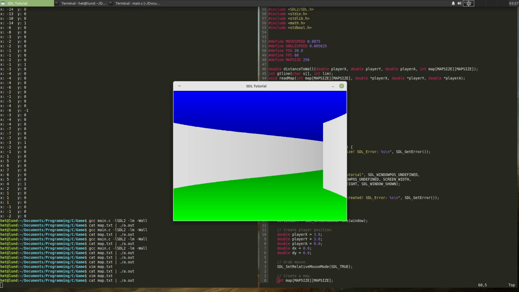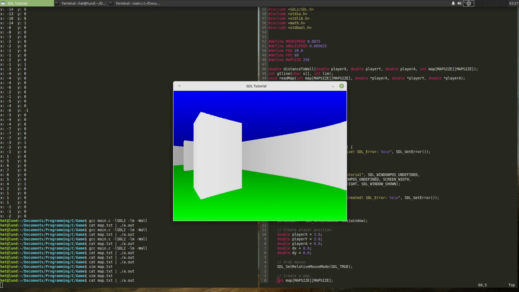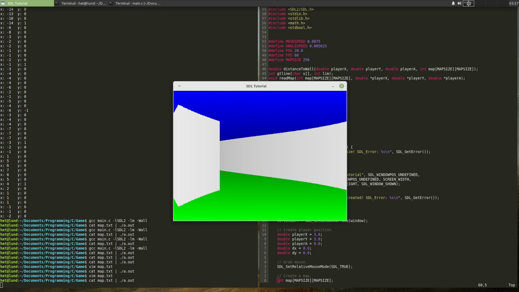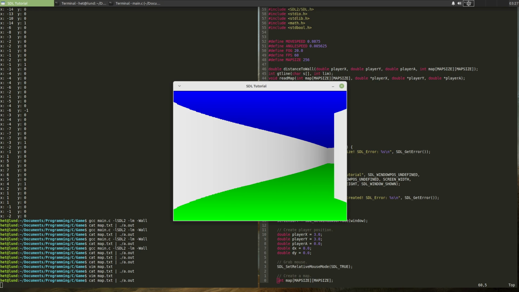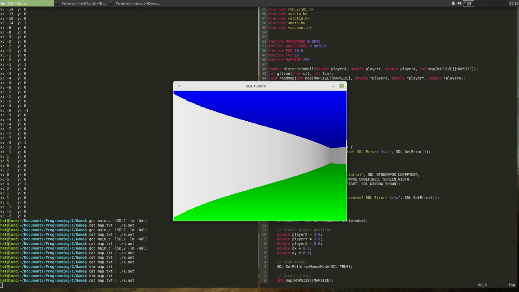Actually, it doesn't. It knows the distance, but it will also know when it hits the wall. But the problem is I need to put in a way to draw a strip from a texture based on that position, and also stretch that texture in the Y direction, because you can see the wall close to me is very large and the wall far away from me is very small.